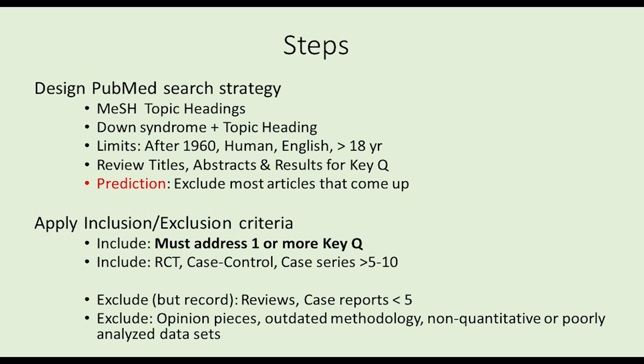And what you do with the list of hits that you get from that is you look at the titles, you look at the abstract to see if it has any relevance to any of those key questions that we mentioned in the last slide. Now, the prediction here is that most of the articles that come up are not going to be useful, and you're going to end up excluding them.